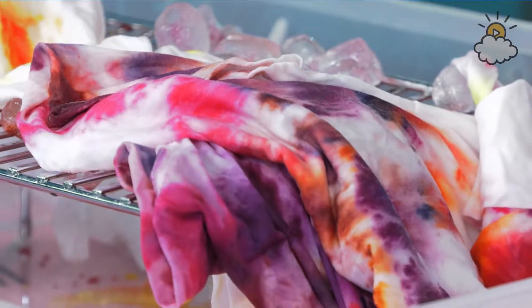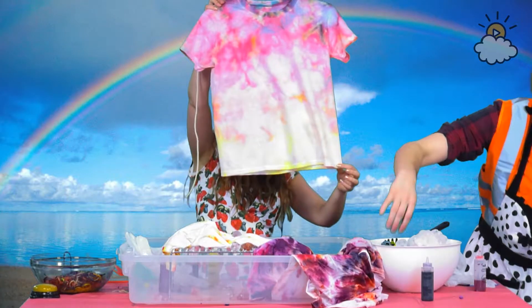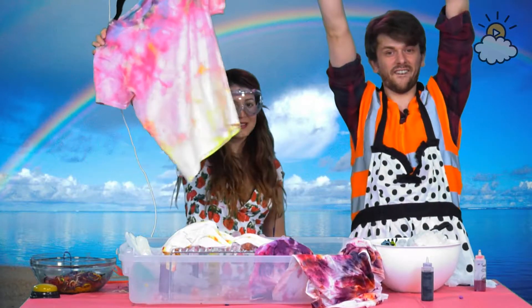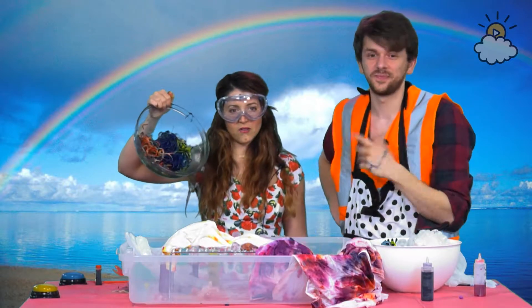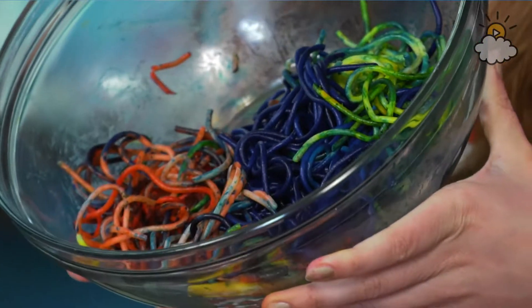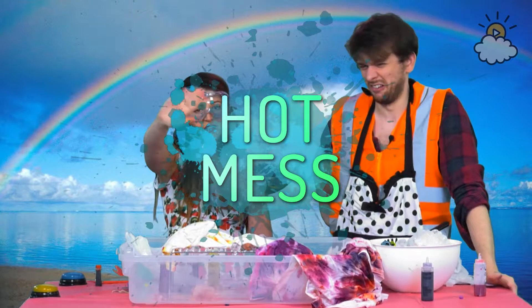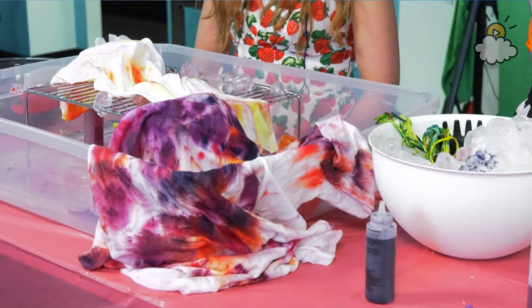So now it comes to the big moment. Let's talk about the rainbow tie-dye first. I feel like this was pretty easy. This is really what it looks like when it's done — see how it blends, it's muted, it's beautiful. I'm gonna go ahead and say that ice cube tie-dye was the best! On a somewhat less positive note, here's our rainbow sketti. I think that was our fault though — the dye didn't really sink into the pasta. Hot mess. Guys, you've been a wonderful audience as always. We love testing out these crazy internet viral sensations with you. Bye!